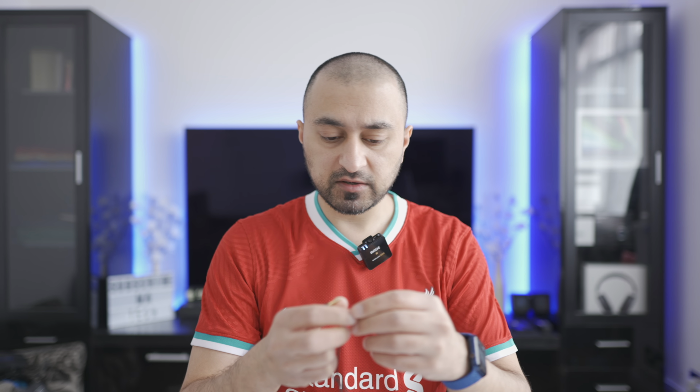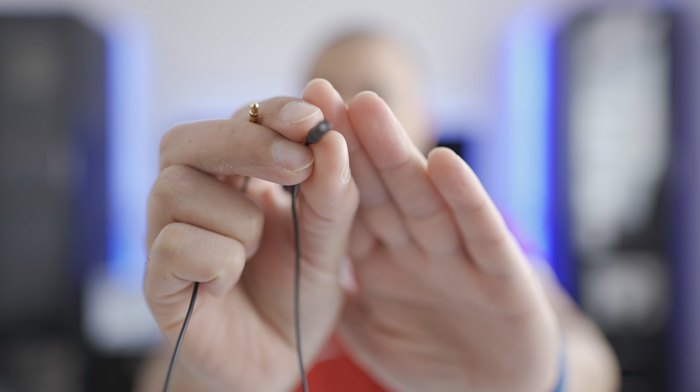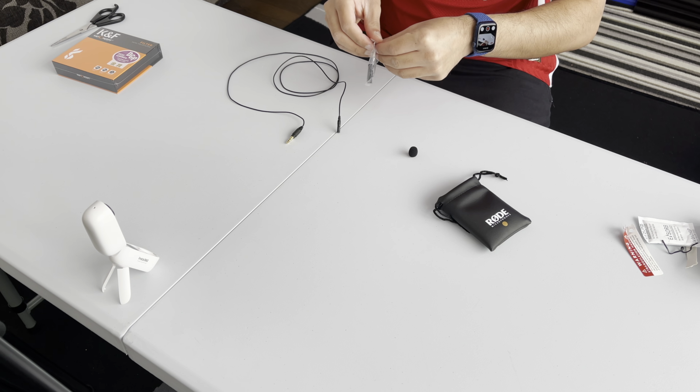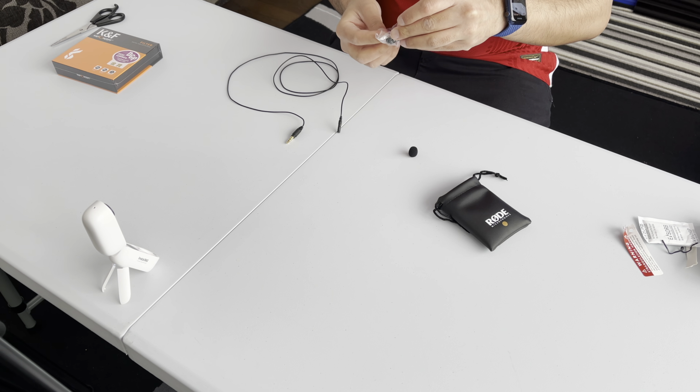In terms of length, this is probably around about the same as the ones that came with the Røde Wireless Go kit. The head of this is a lot smaller, and the actual windmuff is a lot different as well. Now the microphone, you're probably really going to struggle to see that, but unlike a lot of the other ones, there are no openings on the sides, and even the mesh on the top is extremely fine. So I'm hoping that translates to good audio quality.